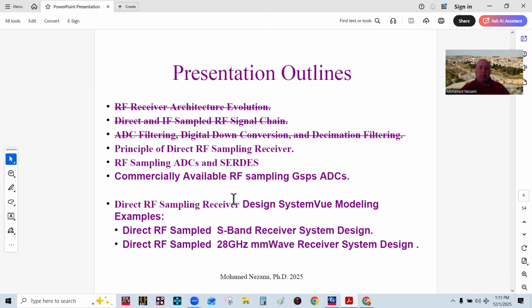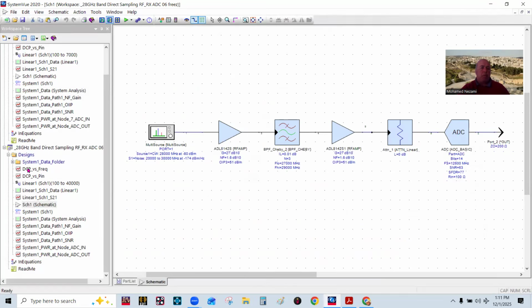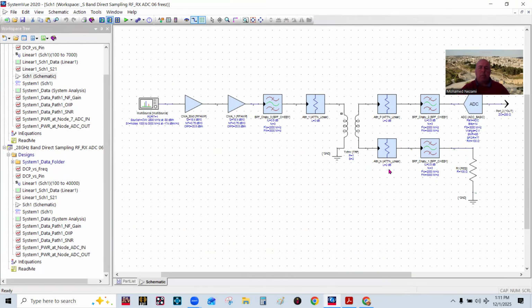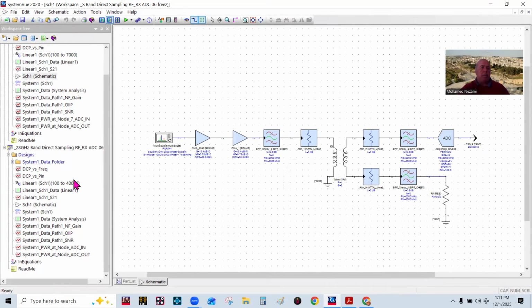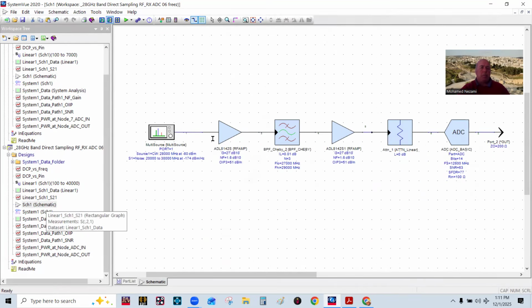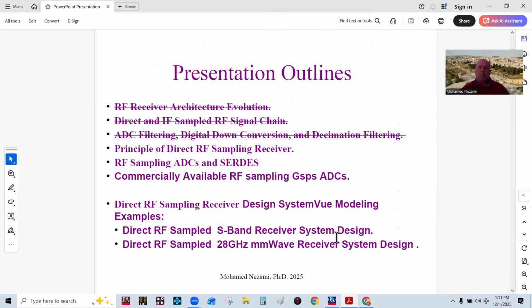Okay, so let's get back to it. We're going to cover two system designs today. One of them is the S-band, and the other one is a millimeter wave, 28 gigahertz type direct antenna to modem, or antenna to bits and bits to antenna, which I'm hoping to create another series for in the future. Previously we covered these three straight through text lines in here.